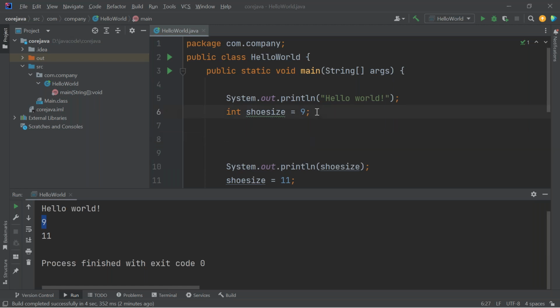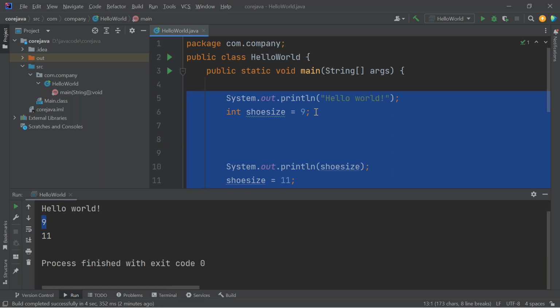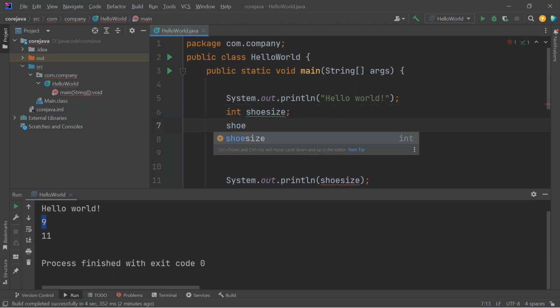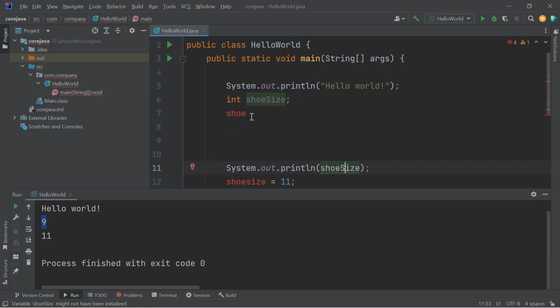So now coming back to our example. So here, I can either give like this, or I can split this activity into two different things. Now again, I have to follow the naming convention. If I want to use two different words, I have to use an uppercase. So I'm using an uppercase: shoe size equal to 9. Previously I gave everything in a single line: int shoe size equal to 9. Instead of doing like this, I can split also.